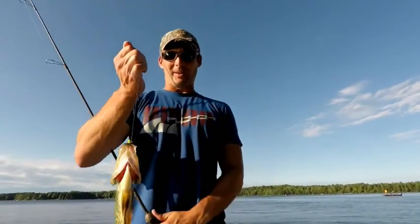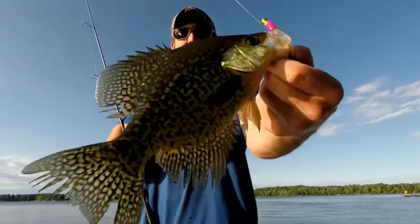Now the other rig we're going to tie is a bobber rig when we're fishing with a jig. If I'm going to fish crappies or any type of pan fish with a jig and usually artificial bait, a lot of times I'll use a bobber to keep my jig in the strike zone. The reason I use a bobber when fishing with a jig and plastic is because I want to keep my bait in the strike zone. If you just cast out, it can be hard to know where your bait is in the water column — are you on the bottom, right under the surface, or in the center? With a bobber, you can keep your bait in a fixed position.